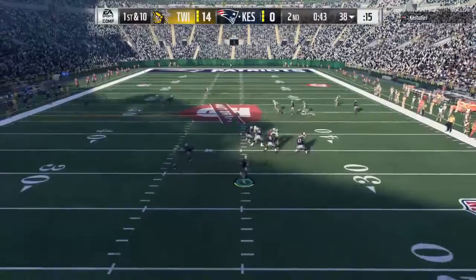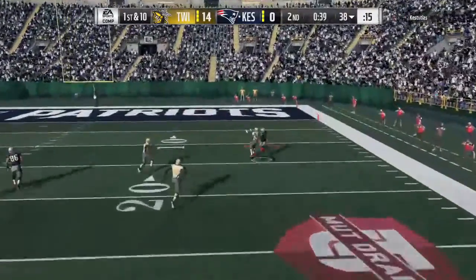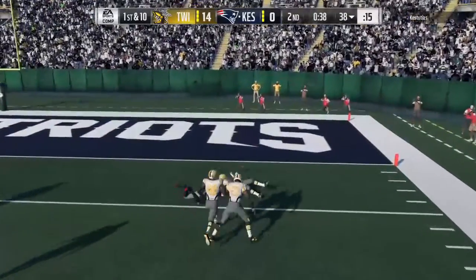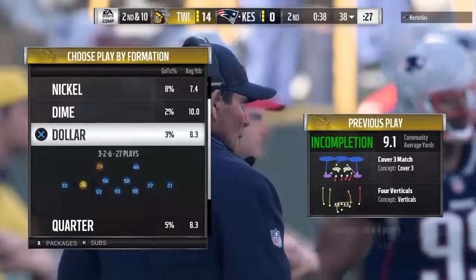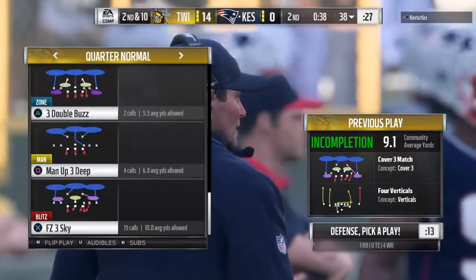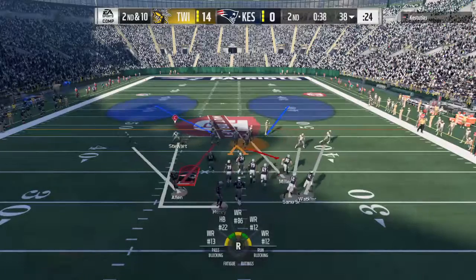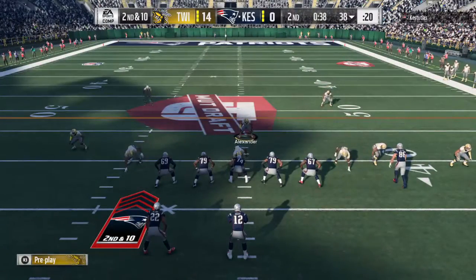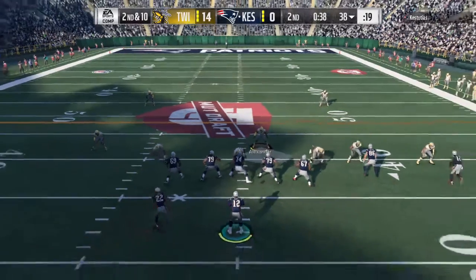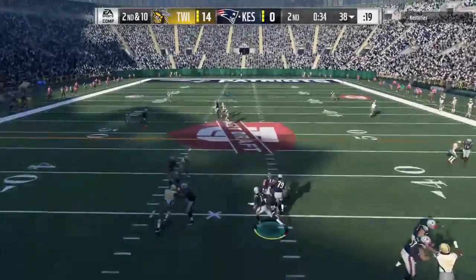Brady now on 1st down. Going deep here for Watkins. And that one falls incomplete. Looked like he might have had position there, but he couldn't hold on and it's 2nd down. The one thing that I've liked defensively is that they've shown him a lot of different looks here in the first half. They've come after him. They've sat back. I think that's what you need to do to keep an offense guessing. And they certainly have kept them on their toes. That's why they haven't had much success on the scoreboard.